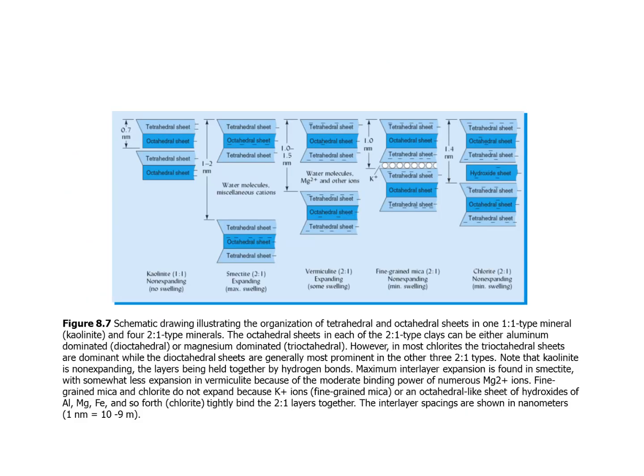Now here's a schematic of these 2-to-1 and 1-to-1 clays. On the far left here is a typical kaolinite, where we've got one tetrahedral sheet and one octahedral sheet, and then the sequence starts again, tetrahedral, octahedral. Whereas in a 2-to-1 clay, we have an octahedral sheet that is sandwiched by a tetrahedral sheet on the top and one on the bottom. Now we designate our 2-to-1 clays a few different ways.